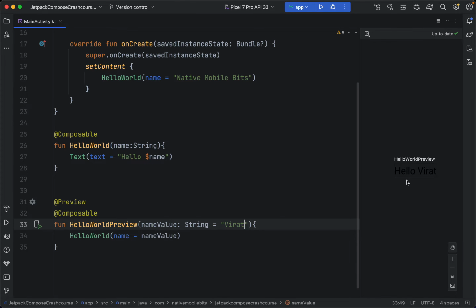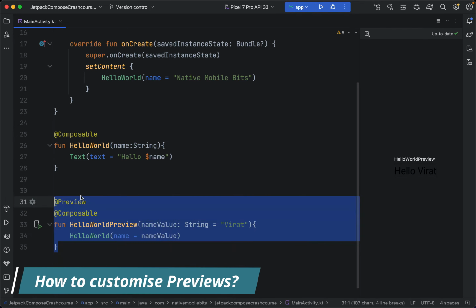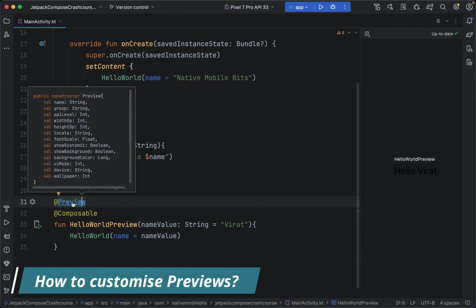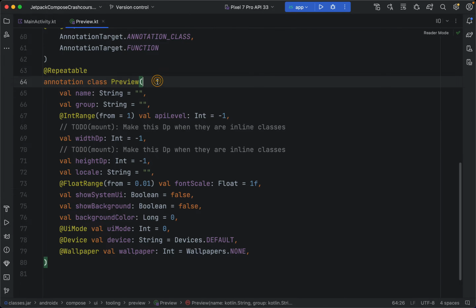Okay, but right now this is as simple as it can be. This is just a normal black text. There is not even a background for this preview, right? So if we want to add the white background or a normal background at least for our composable preview, we can customize it. If we just click on this, we can see that this preview class has a lot of things. We can pass some boolean flags to show background.